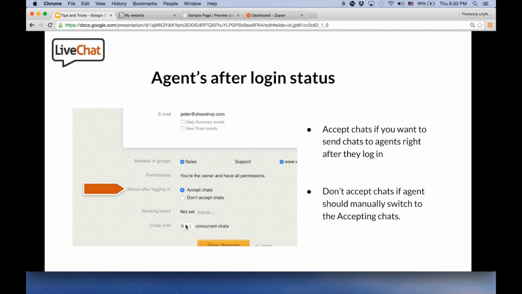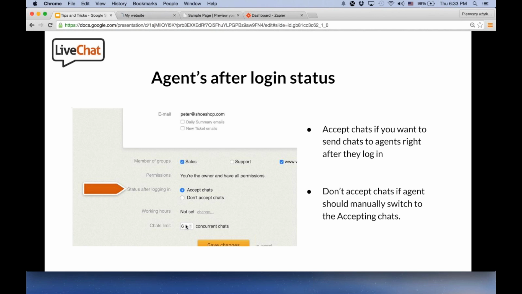And now a few words about agents' after-login status. So with LiveChat, with each application that we provide, so web application, desktop or mobile, it's possible to change the status from accepting chats to not accepting chats.